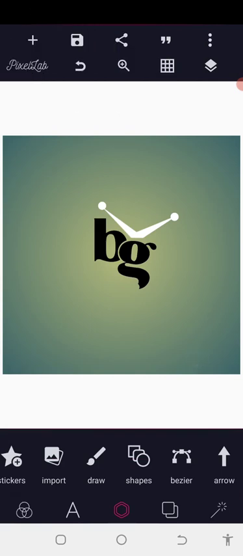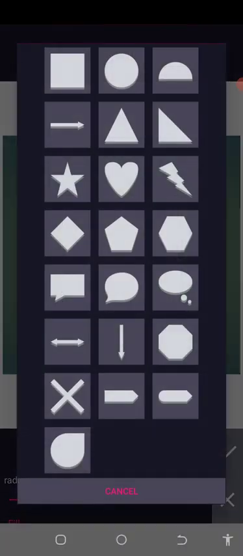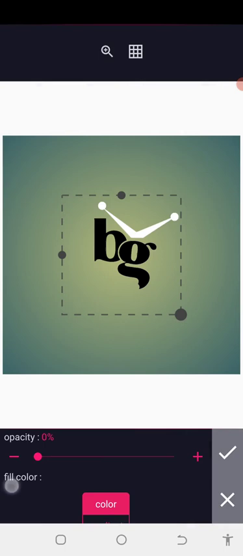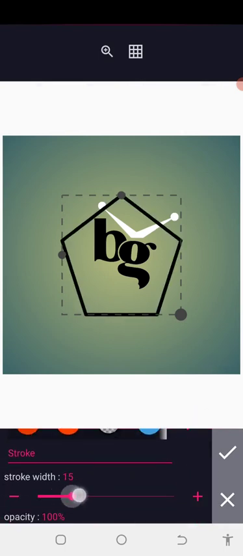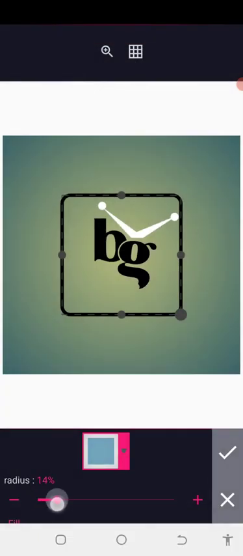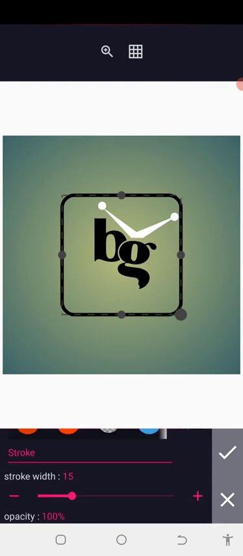So now the next thing we are going to do is to go to our shape. Then we have this particular shape being brought forward. Then we go to opacity to be 0. Then stroke to be something like, let me see whether this one will work. If it can't work, we change the shape. So let's use this particular shape. Turn on the radius if we want exactly like this. Then let the stroke be increased a bit.